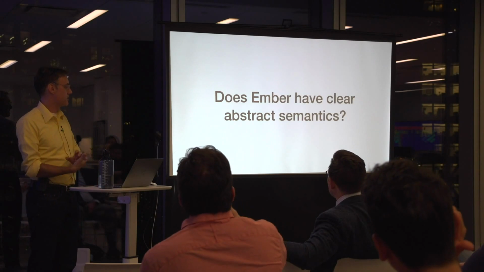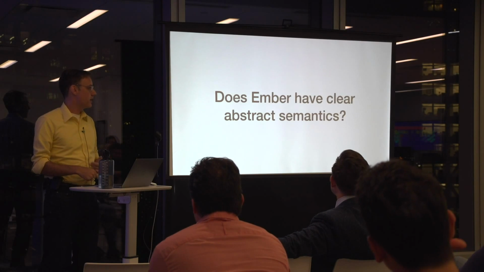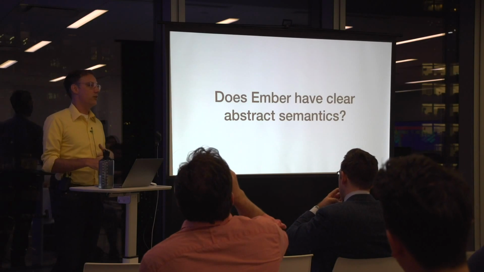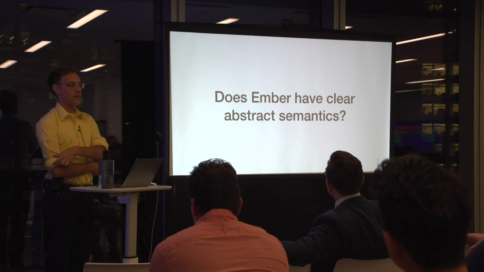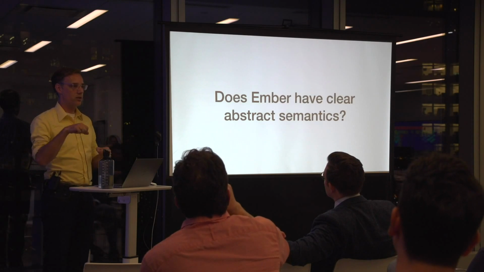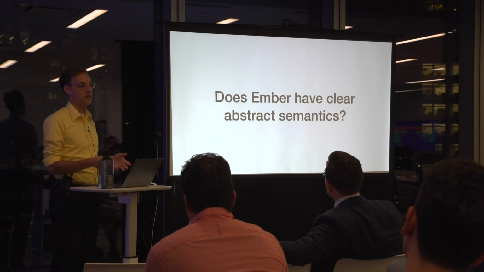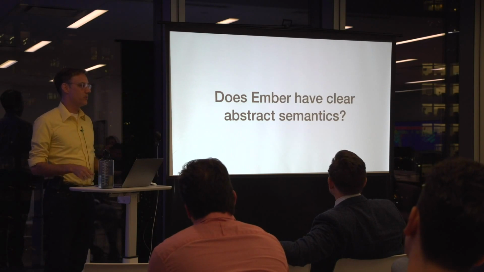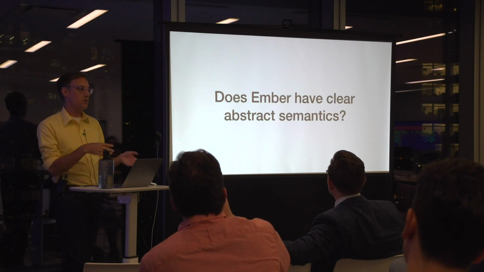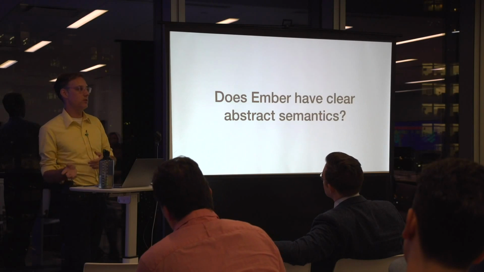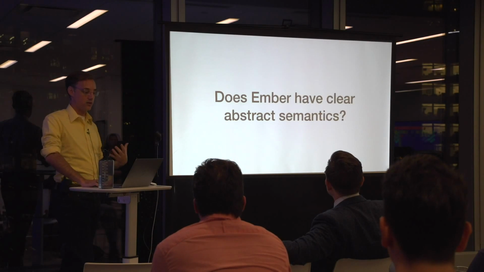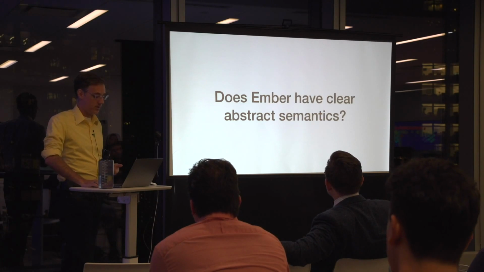Overwhelmingly, yes. We have really good abstract semantics, and there's a couple of reasons for that. One is that we adhere really closely to web standards and web specs for how JavaScript works, for how HTML works. And those things are very deliberately designed to be abstract semantics, right? The spec for how JavaScript is supposed to work doesn't tell you literally what lines of code are going to run in V8. It tells you what it's supposed to mean in the context of JavaScript. And so if you follow that spec, you are respecting the abstract semantics. You're not tied to one implementation. You're not tied to what V8 will do or what Node will do or what Safari will do. It's just JavaScript on its own merits. So we do that, and we do that for HTML as well.